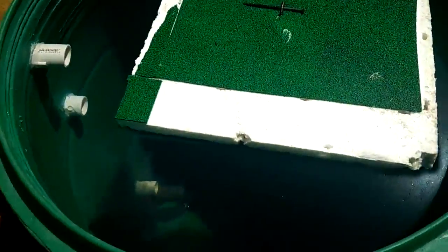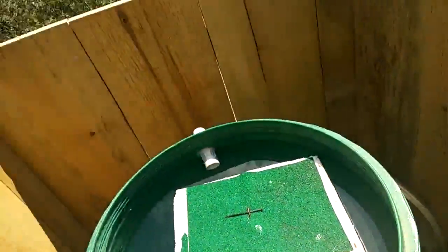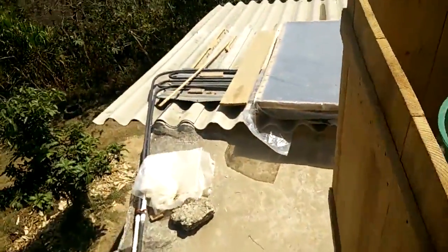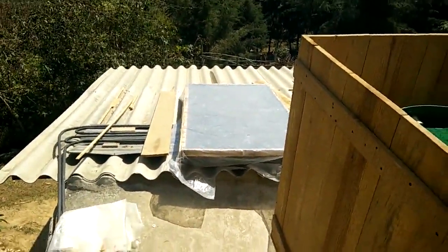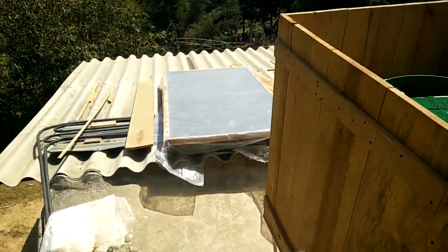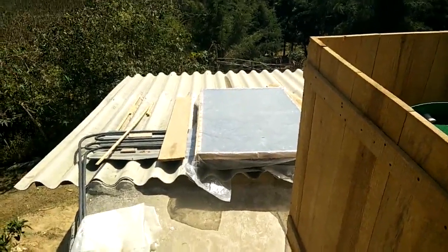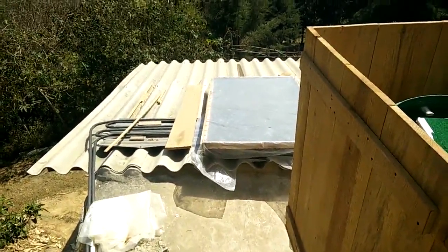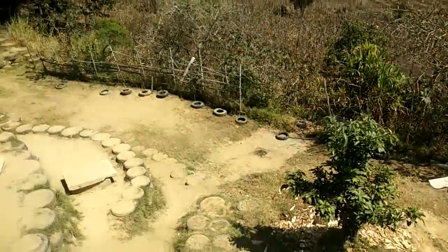The only wrinkle we've added is a float valve at the bottom, and that's because there's a good reason why people don't make panels in this configuration — just two big flat sheets put together — and that's because of pressure. If you plug this into the mains it would kind of explode, because the pounds per square inch aren't necessarily that high but there's a lot of square inches. That's 2.8 square meters of panel.